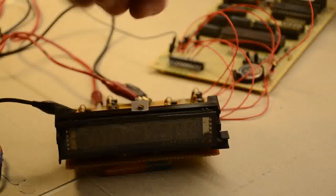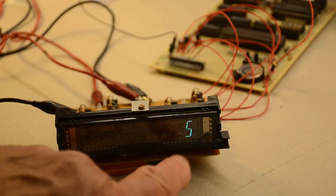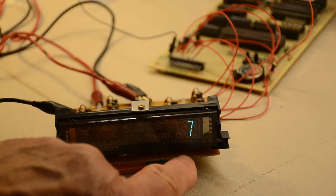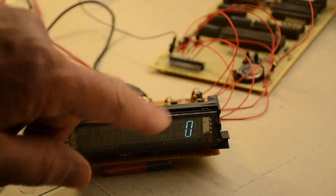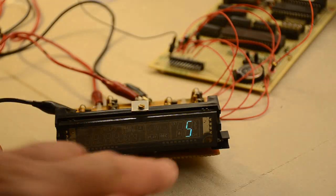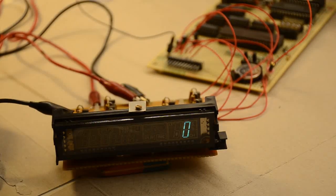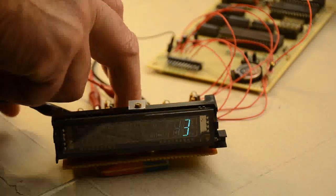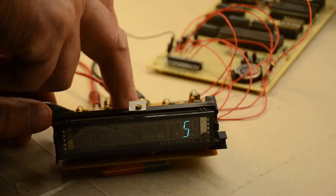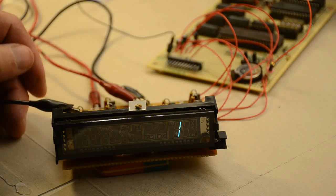Remember, we're having a signal which is changing all the time from the Z280. If we power it on, click, and go, first digit works, and we're simply running through the numbers. So the Z280 is simply going around, and the segment decoder is obviously decoding the numbers from the counter to give the correct digit here. Now if I quickly change these around, we should be able to see things moving. So let's move that to that one. So next digit along.